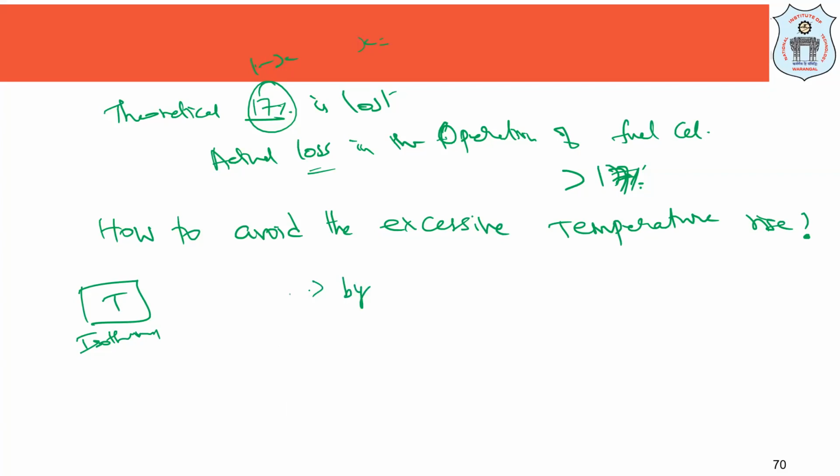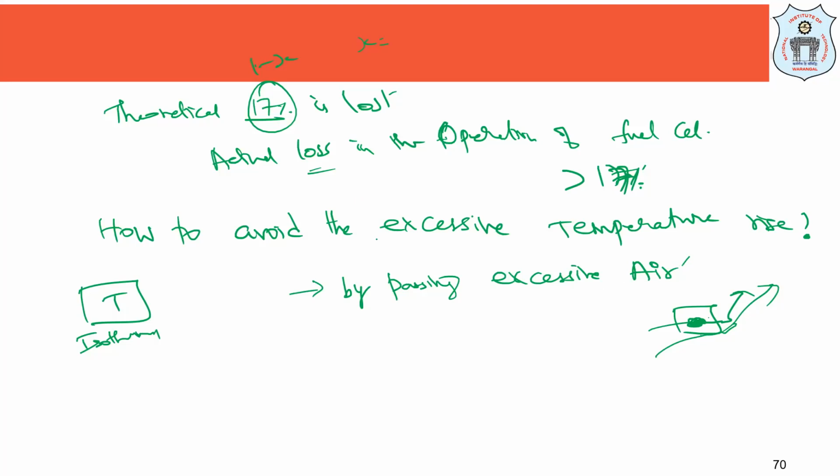One is by passing excessive air. When we are passing excessive air, that amount of heat is used to heat the air entering the system, so they get a rise in temperature, right? So that air is heated. The excess heat generated is carried by the excess air, which is not taking part in the reaction. It is collecting the heat and leaving the system without participating in the reaction. Remember, obviously the pumping cost is going to be more, and the volume required is going to be more.